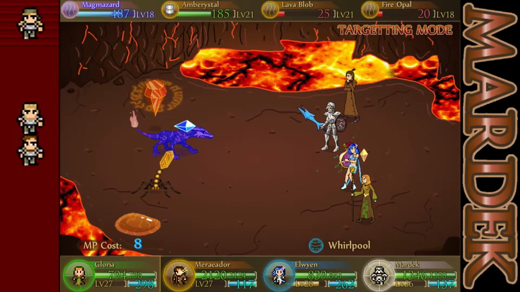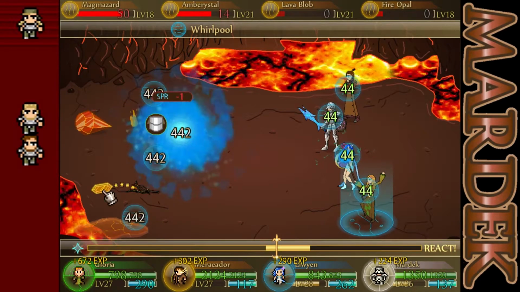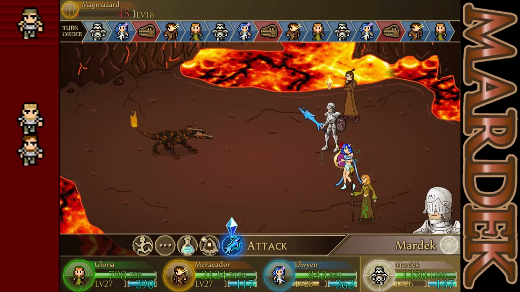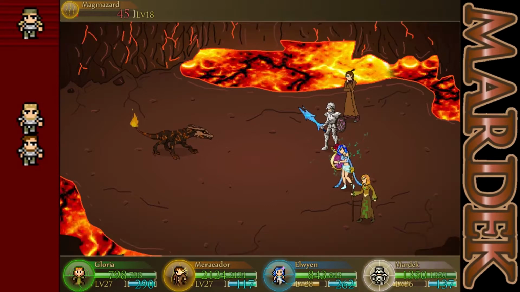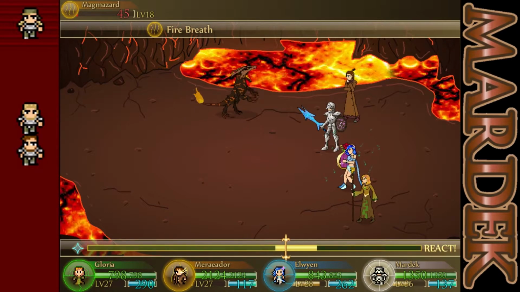Then also, with Gloria, I'm going to use the Whirlpool on these guys, and while I normally wouldn't be able to do magic damage to these guys, I can, because I split the damage evenly across the whole party, not taking their resistances into account. So honestly, this Ballad of Balance is crazy good.